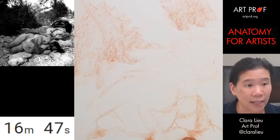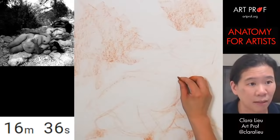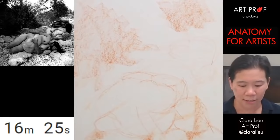Okay, so there's a basic mass of that figure. Oh, actually, I really should put in the arm. The arm is pretty important. Okay, so the arm comes, I'm gonna do the division, upper arm, lower arm, and then some of this form going up this way, and maybe some shoulder. Okay, now I'm gonna move on.